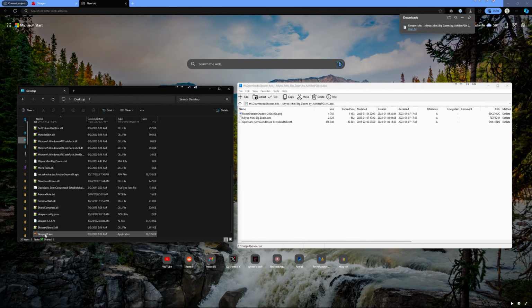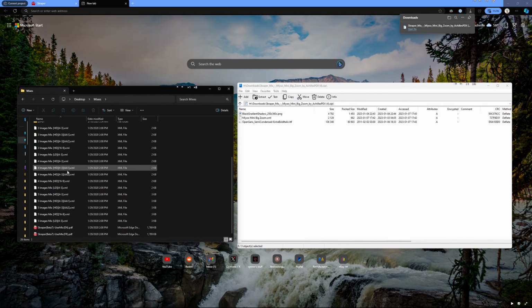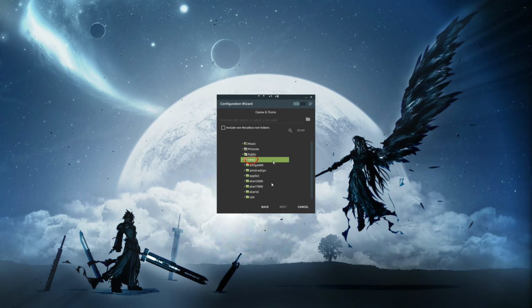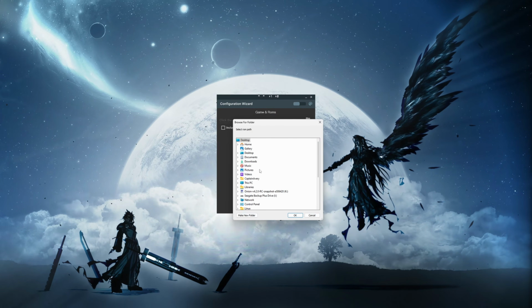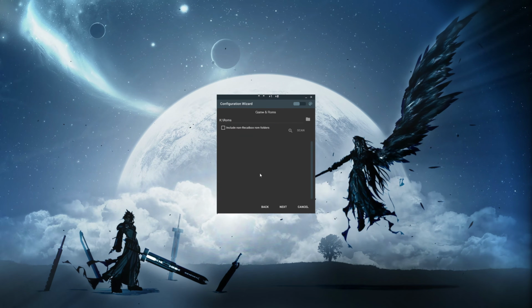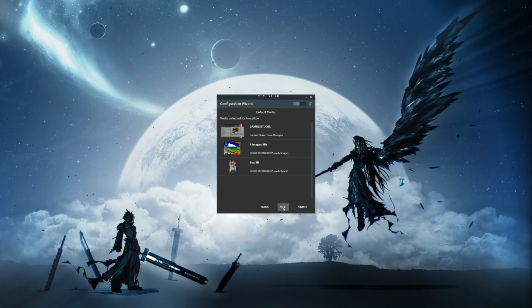Once it's done downloading, you will want to extract the 3 files into the Mixes folder that's located in your Skraper directory. Once Skraper is done installing, you will select the Recalbox option here, click Next, and from here you will select your path to your ROMs folder. Now I'm going to be doing this directly on the SD card for one of the MiyooMini Pluses. Once you have selected that, make sure to select the option that says Include Non-Recalbox ROM Folders. After you do that, just select Next, and then here you can also just select Next again.